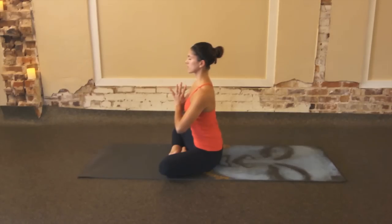And then press your thumbs in toward your heart and hold them there. Feel your heartbeat back against your thumbs. May our lives be an expression of this great heart that is within us.